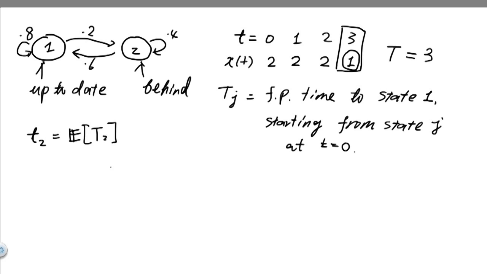Now to calculate this quantity, the following recursion would be very important. The idea is, we don't know exactly what t2 is, but t2 has to satisfy certain recurrent equations, namely t2 must be equal to 1 plus summation j equal to 1 to 2 p2j tj.